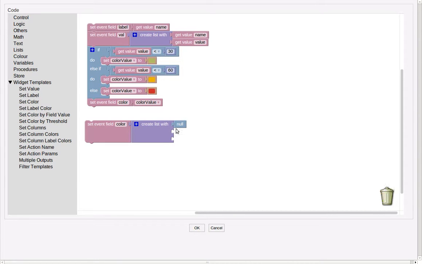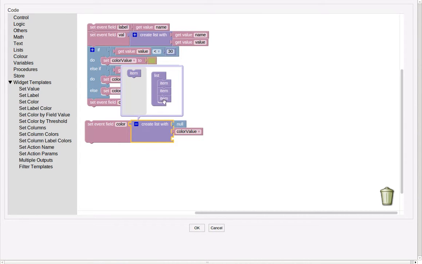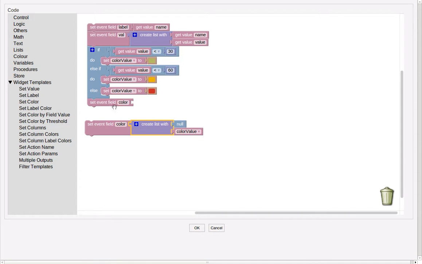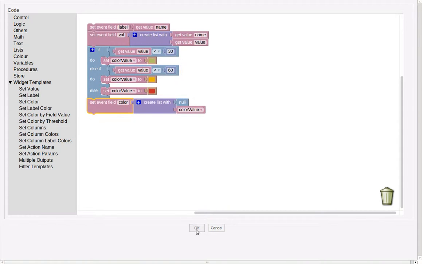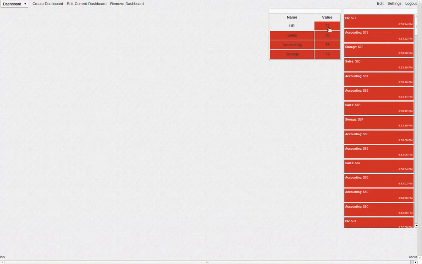So you can leave it empty or put a null there to signal that you are not interested in providing a value. The second column will be the color value one, and we will drop the third one since the table has only two columns. We will drop these two, put this over here, and we should have the second column set to red, or to the color according to the threshold, and the first will have no color.